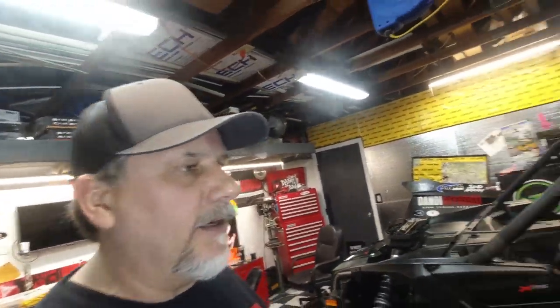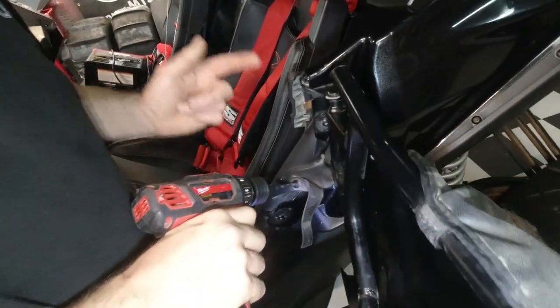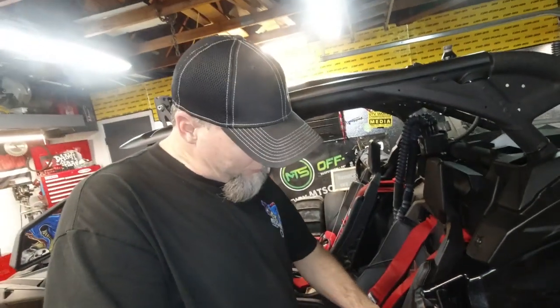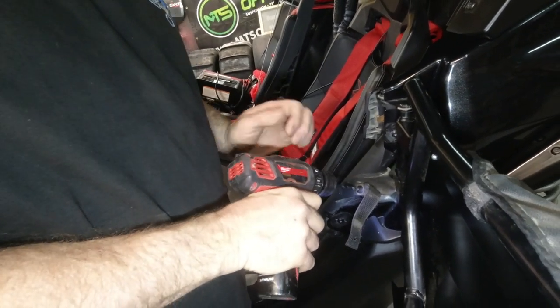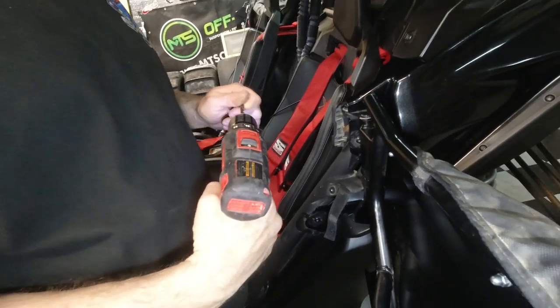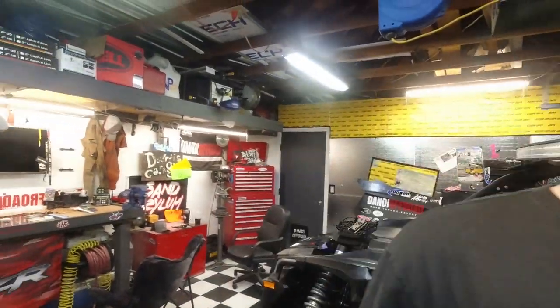We'll be right back. Okay, we got some light on the situation now. What do we got? What's going on there? We're gonna drill out the pop pivot so we can attach the cable when we get that set up. There's other bits in there. That bit might not be the sharpest. Got the wrong one. There's all kinds of bits right there. Those right there are the best ones I have.